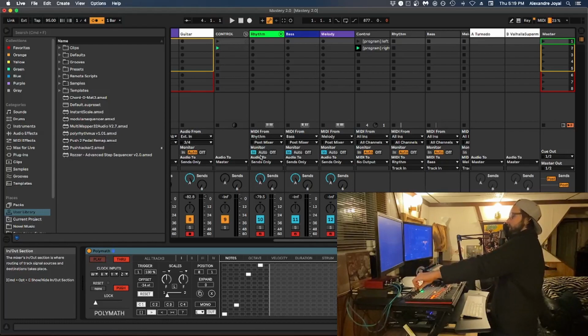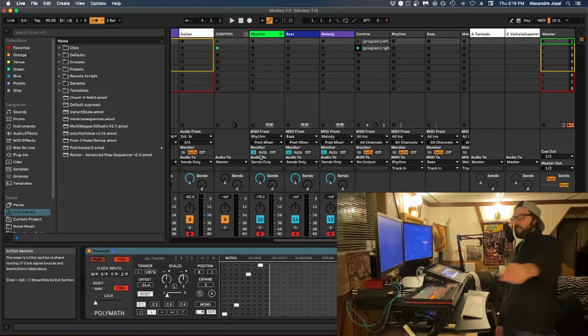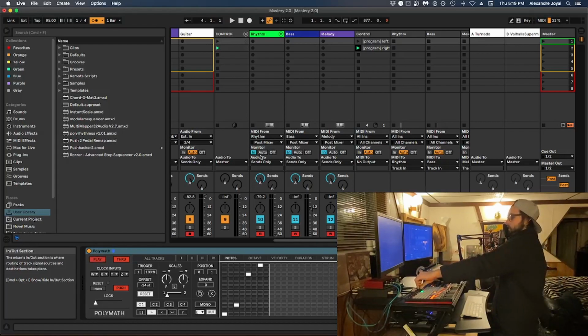So this first one is a drum sequencer, which we haven't looked at yet. And then this one is the bass track, which we are looking at right now. And then this next one is the melody track that I can bring up or down whenever I want. So let's bring up that bass track so we can hear it and play back and listen to what it sounds like, okay?